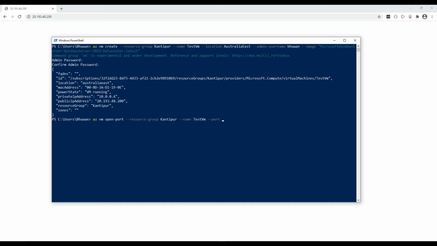So port 80 is now enabled, it's running, and I will get the success message soon that the inbound rule for port 80 is created. That means port 80 is now exposed to the public.